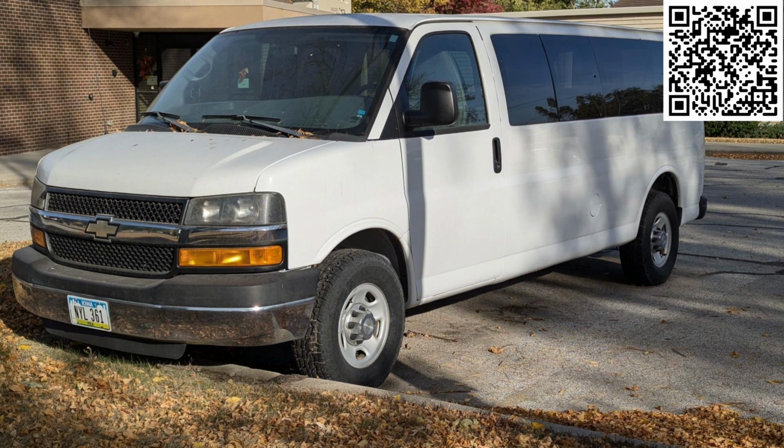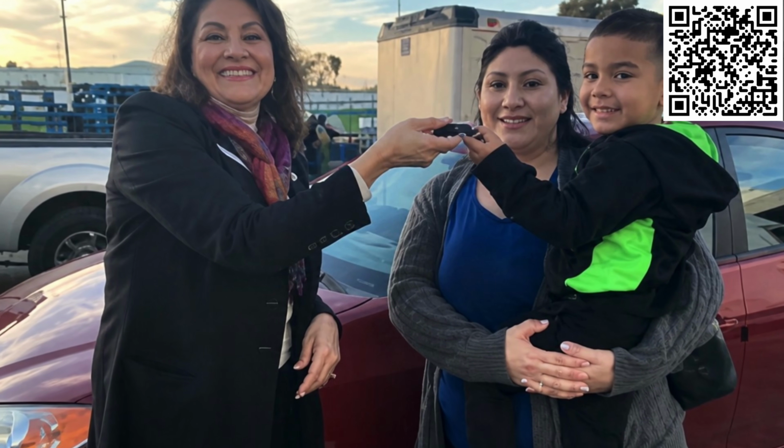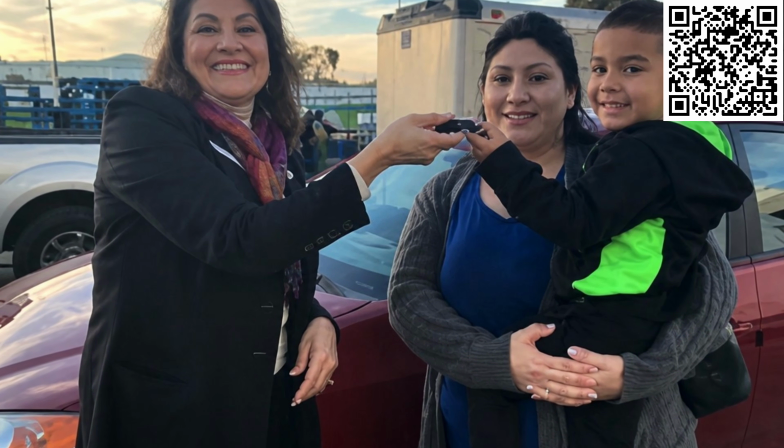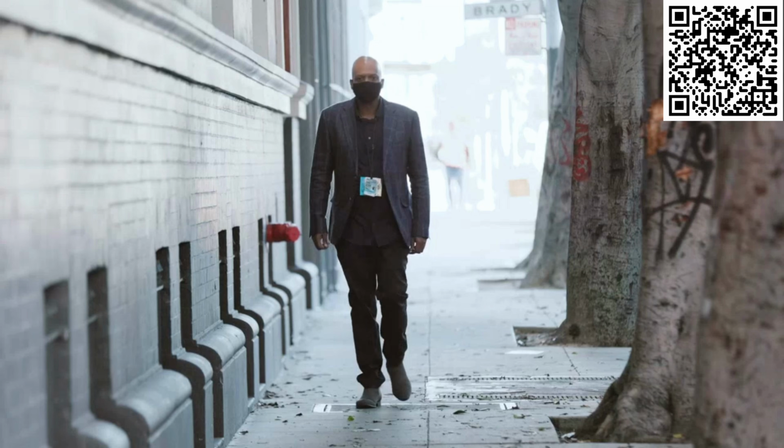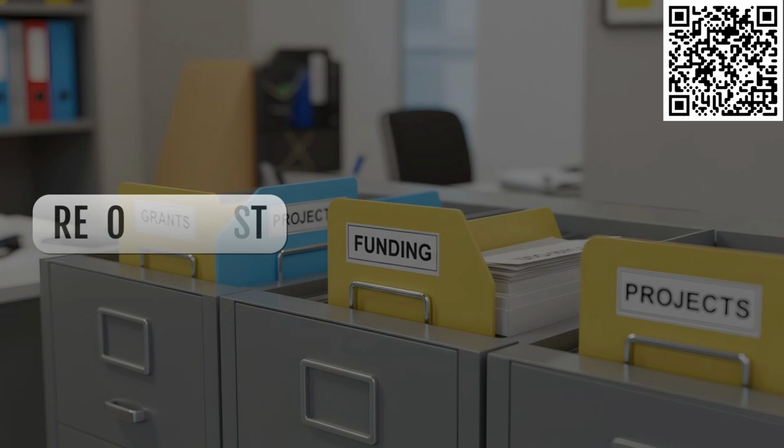When patients are discharged from long hospital stays or rehab programs and need transportation, social workers become the ultimate connectors. They know which local charities have vehicles available, which churches are cycling out their fleet, and which community members have called offering to donate a van or car to someone who needs it. And this does not just apply to veterans. Your county's Department of Social Services often maintains similar resource lists for anyone who qualifies.